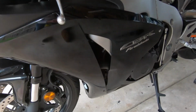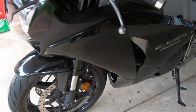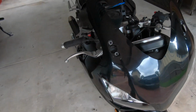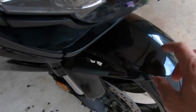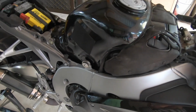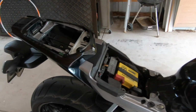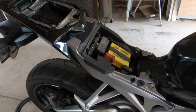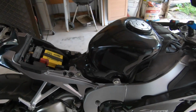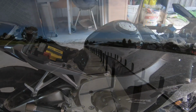Now, I'm not going to take every individual panel off, I'm going to do one at a time. So, starting with the front and down the mudguard, and then work my way back. I'll do the tank and rear cowling last. Or just flow through from the start to the finish. See how it goes.